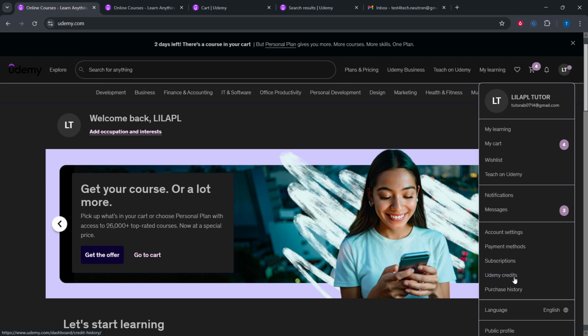Next, click your profile picture in that top right corner to open the profile menu. If you haven't uploaded a photo, you'll still see a placeholder avatar there. Clicking it opens a drop-down menu with several account options. This menu is your hub for settings, purchases, and, of course, your credits.